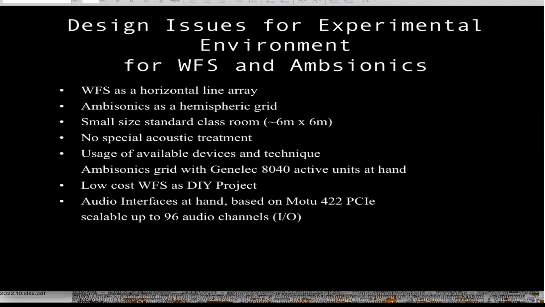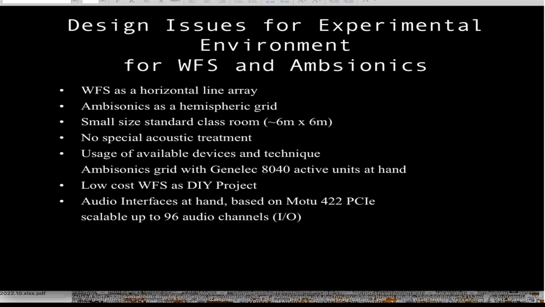We expected to not be able to apply a special acoustic treatment, and we wanted to use available devices and technique for the ambisonics grid, which we thought to take from the project Speaker Heard, which are Genelec 8040 active units.